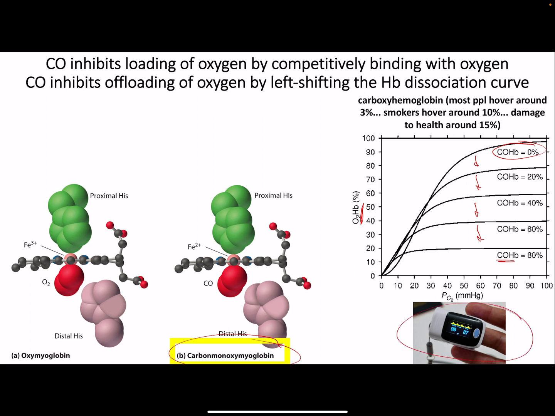Note as well that the blood will still look reddish, maybe a little bit overly red, which we'll get to, but the blood still looks normal, and our pulse ox might actually pick up a normal value, because while this is showing oxygen saturation, this is just picking up hemoglobin saturation, period. It can't differentiate between an oxygen and a carbon monoxide molecule. So this could be misleading. I could have severe carbon monoxide poisoning and have this value still be high.